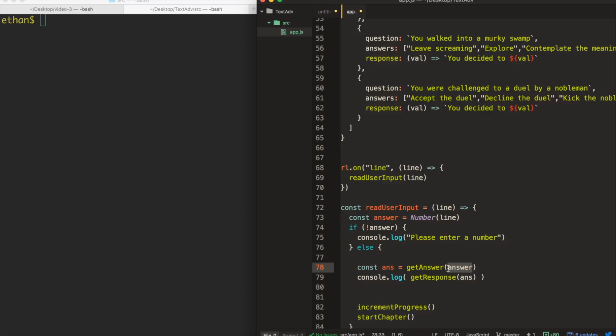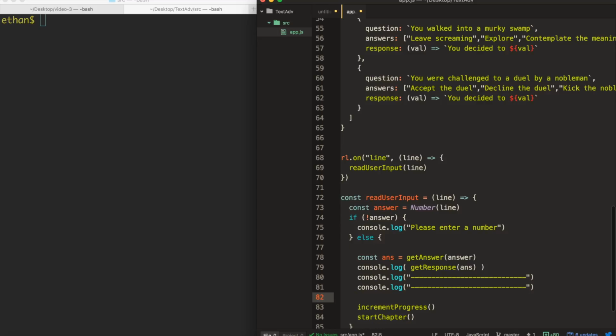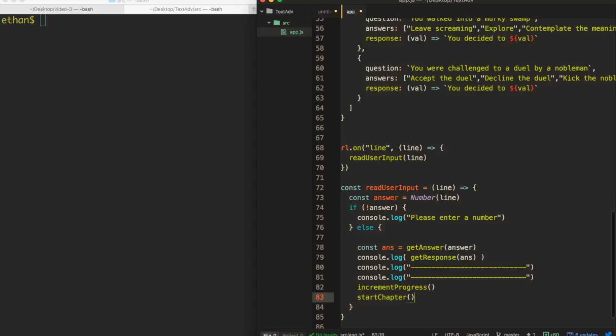We're going to say, okay, cool, so this is my response. You said this, right? And then after that, we can just log out some spacing, just so that we have a little bit of separation in the terminal. Let's just do that like twice. And then after that, we'll increment the progress and start the next chapter.